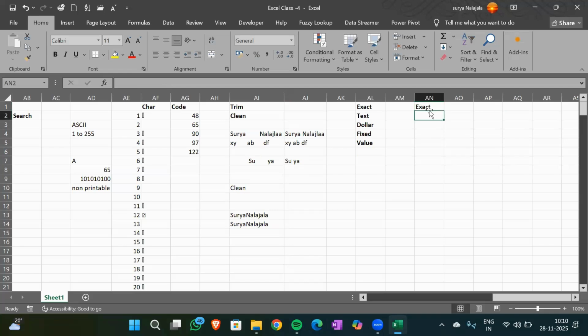For example, I have two text strings over here, x, y, z and x, y, z. Now tell me, all of you, are these two text strings the same or not? Same, sir. Okay, same. Correct.